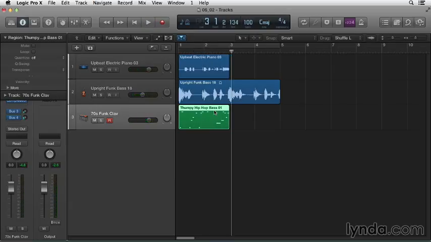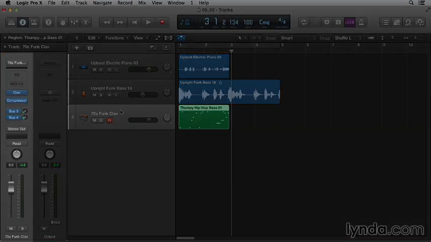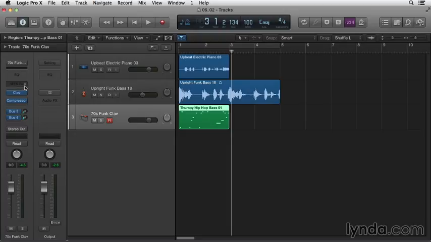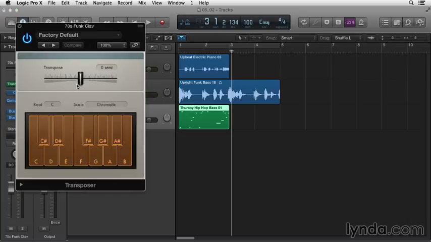So it's pretty cool. It's a little low. Again, it's still conflicting with the bass, but because this is MIDI, we have so much more flexibility. So I can go up into the track inspector for the funk clav bass, and I can even alter it more. I'm going to use a MIDI effects plugin here, what we call the transposer. And this just quickly allows me to bring it up an octave. And again, because it's MIDI, it's so flexible.